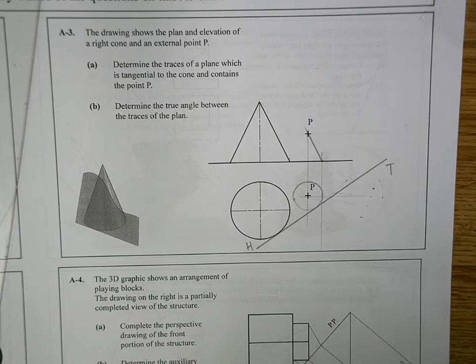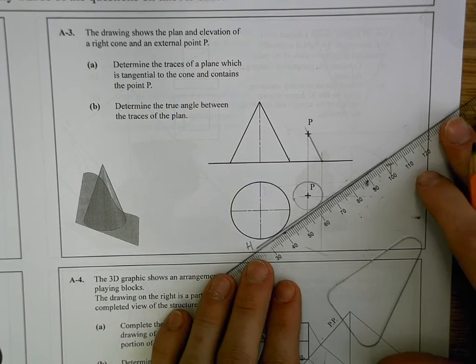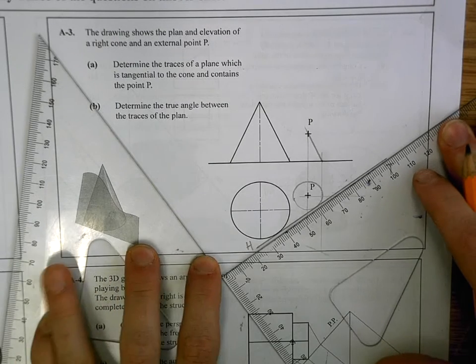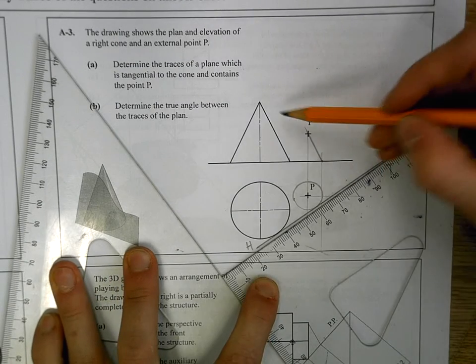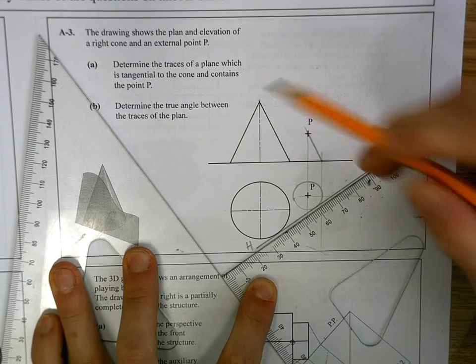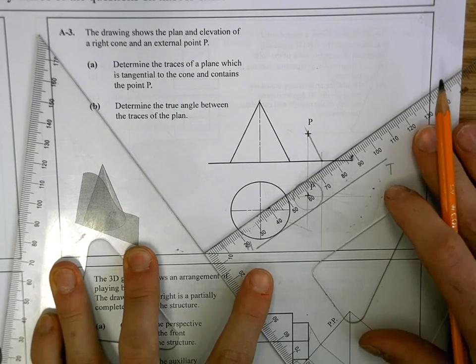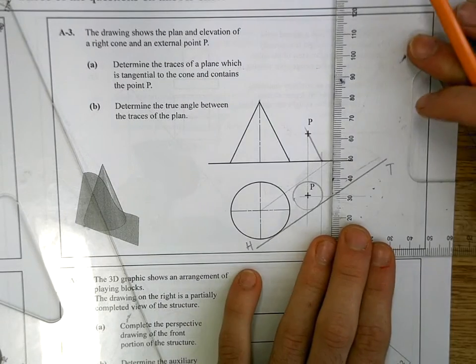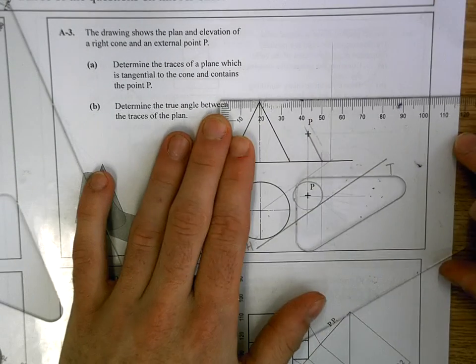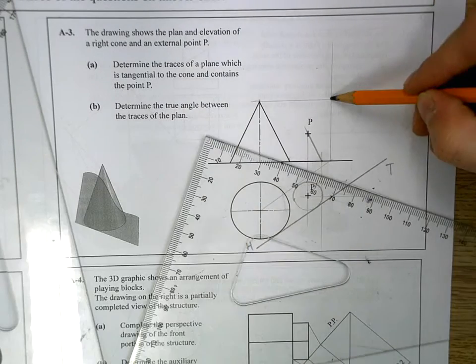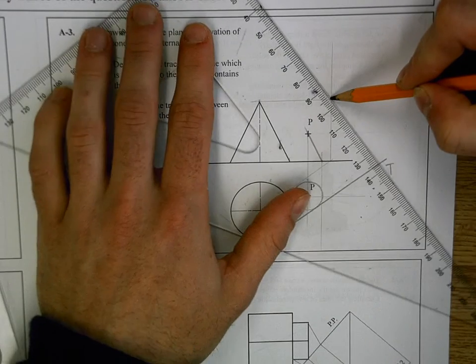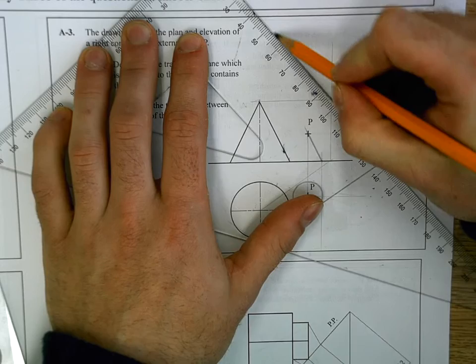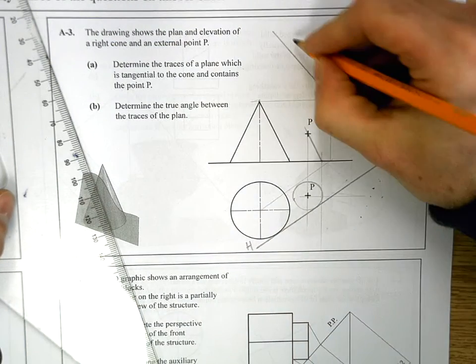And then if you remember, to find our vertical trace, we're taking the angle of the horizontal trace. We're going to whatever our highest point is. Our highest point is the top of our original cone. We're replicating the angle. And we're taking a height reference. We get our height reference. That's on the vertical trace. And we join it back to our origin, where our horizontal trace hits the XY line. And that's our vertical trace.